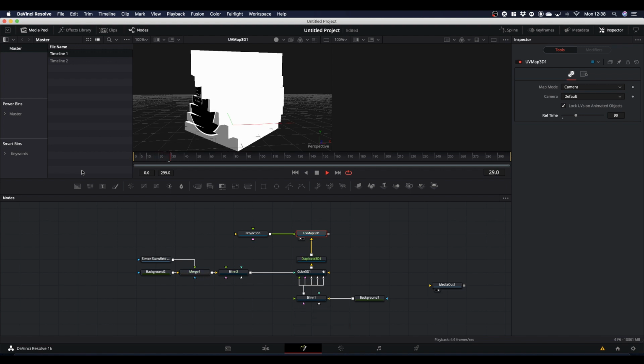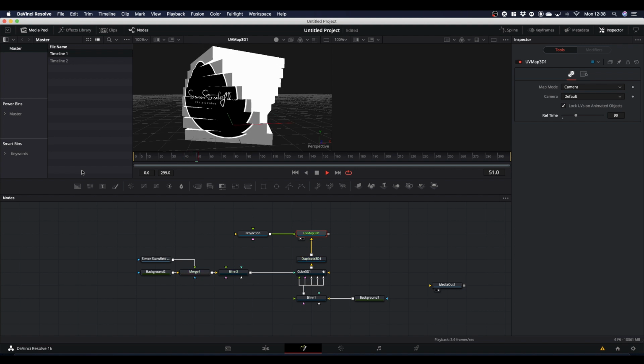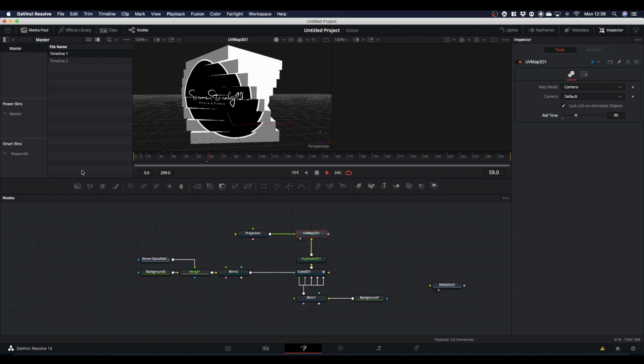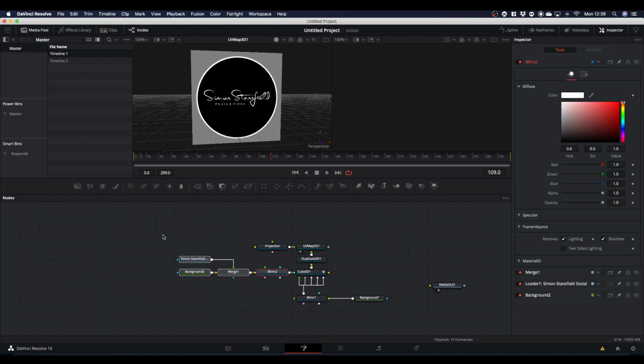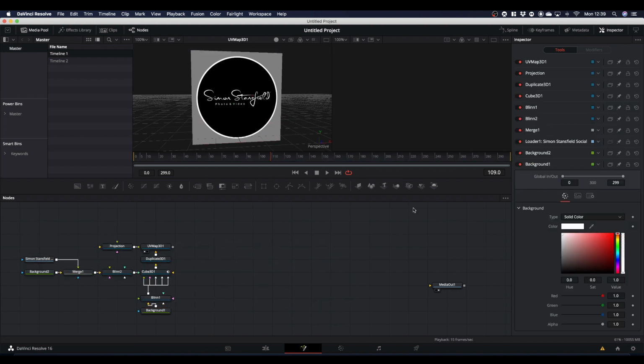As you can see, each part of the logo sticks to its relevant slice and the logo appears as the animation progresses. So that's basically our sliced animated cube. So what I'm going to do now is just tidy all this up and move it off to the side so that we can add it into a 3D scene.